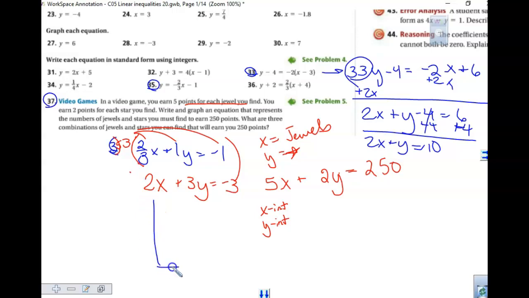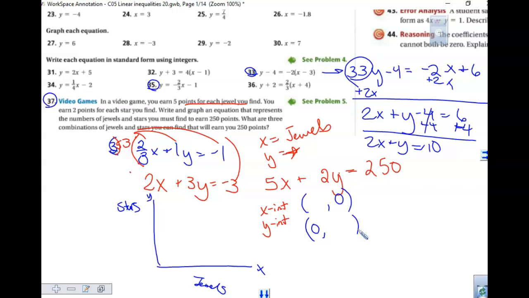This is going to be all in the first quadrant. Our x we said is here, that was our joules. Our y is our stars. So, if I'm finding the x-intercept, that is when the y value is 0. So if you can't remember that formula, is it c divided by a or c divided by b for standard form? Don't worry about it. Just think, x-intercept is when y is 0. Y-intercept is when the x is 0.